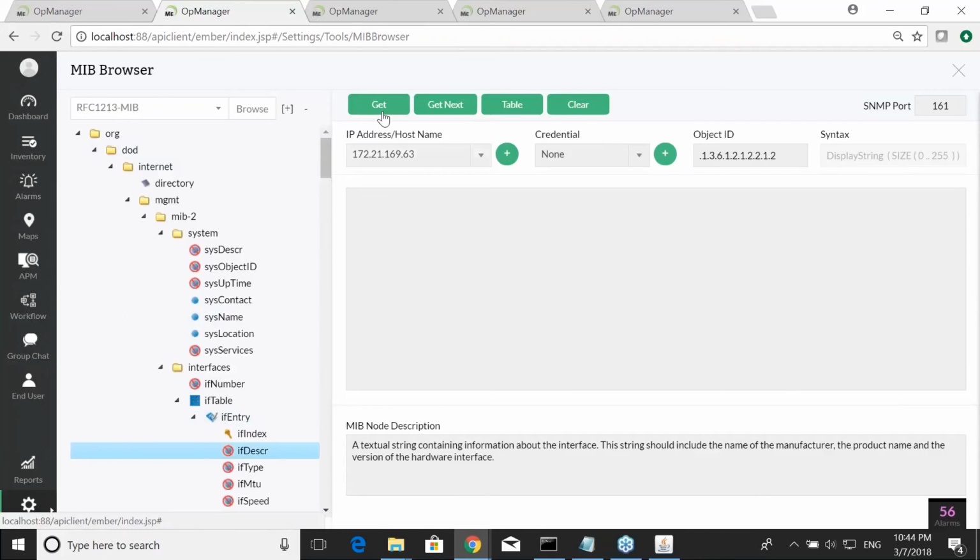If I select the device in question and select the credential and click on get, this should list all the interfaces of that particular device. If it is not listing, then that should be a problem. The SNMP agent is not responding to the SNMP query. Otherwise, if it is responding to the query and still it is not added in OpManager, that is something that needs to be analyzed by us and fixed.